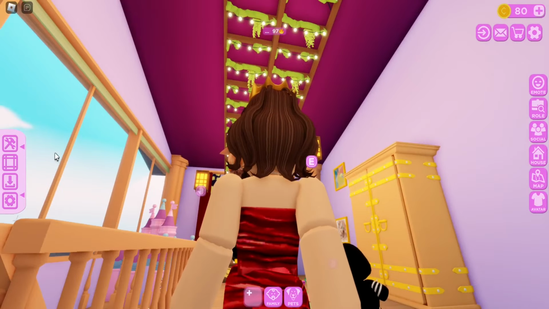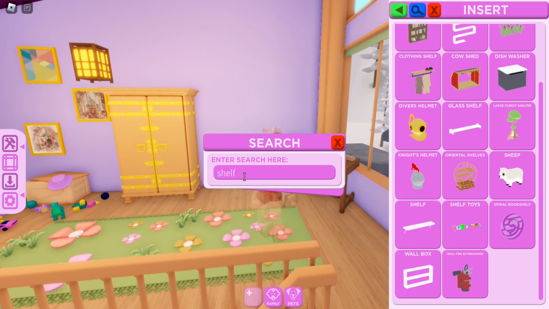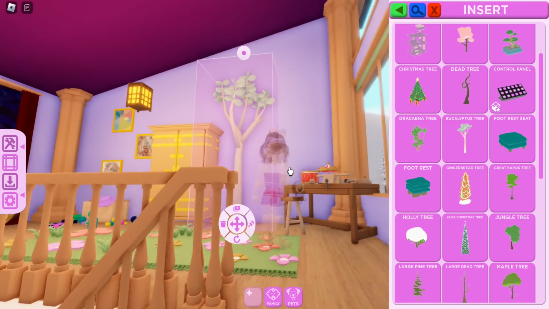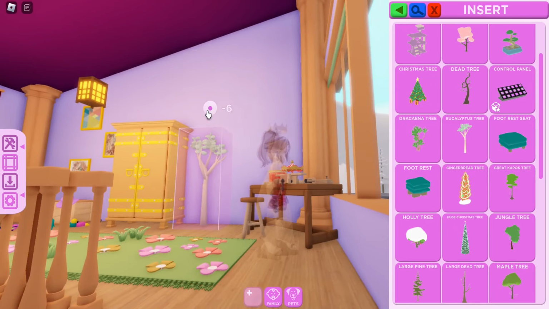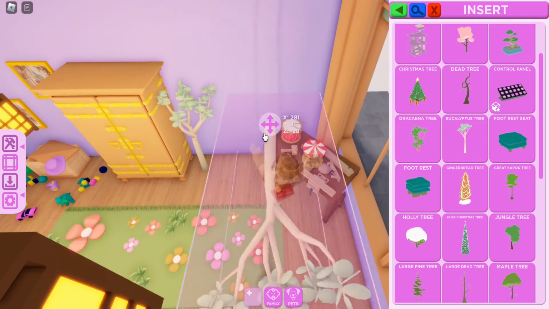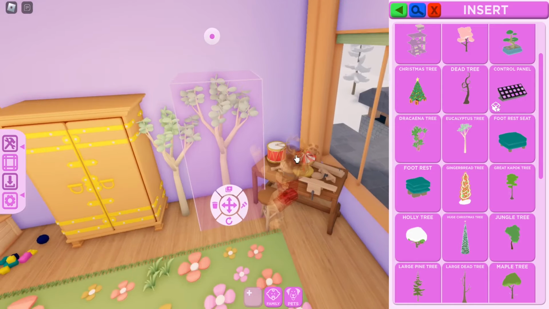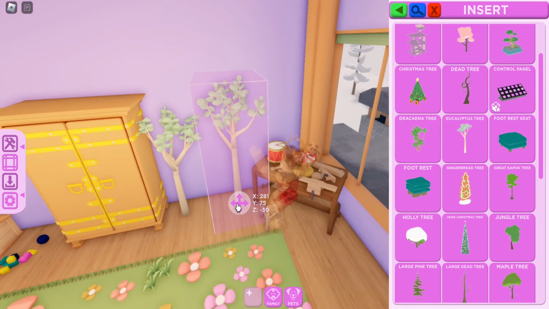I'm not the biggest fan. We're gonna delete it. Now, I actually have an idea for right here. We need a tree. Which tree should I use? You know, I think we'll use the eucalyptus tree. Shrink it down a little bit. Then we'll get two of them. And one I'll make slightly bigger than the other. About like that should be good. Rotate it a bit. Put it right there.